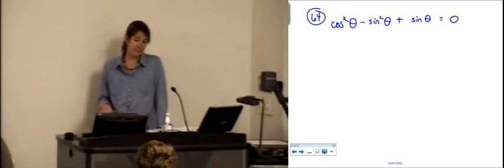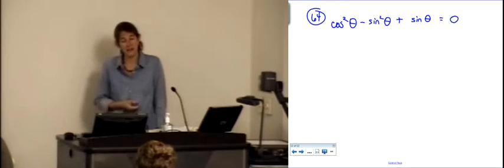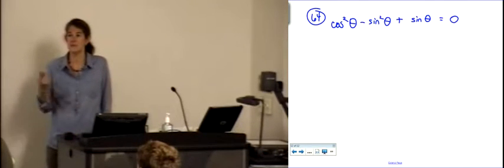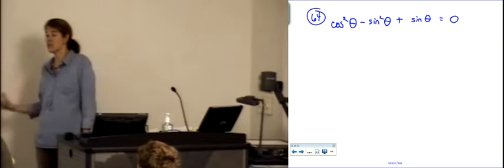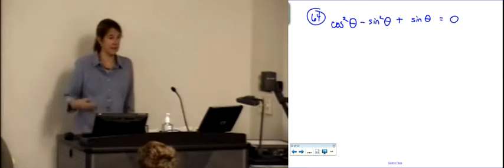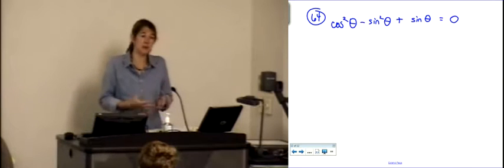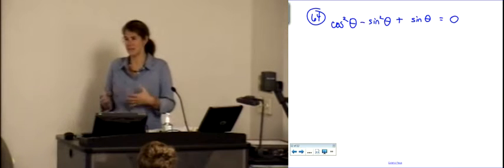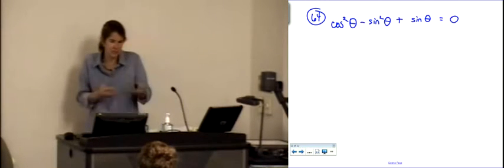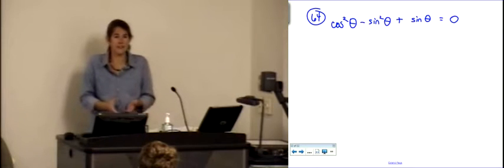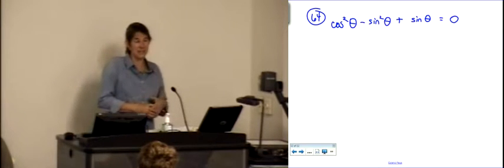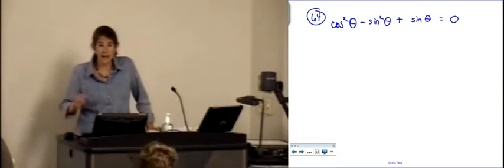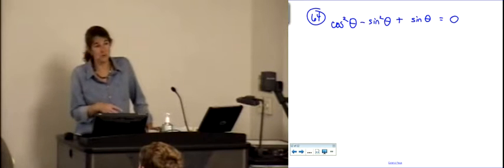All right, so we have 3 thetas. That may or may not be a problem. What's making it be a problem with us having 3? We've got 2 different trig functions going on here. We've got a sine and a cosine both being involved. We hadn't seen that, right? That might be a little bit of a problem because how are we going to get that theta out of there? How are we going to factor if we've got the cosine and the sine in here and they're both squared? So I think that's where you were going with the extra thetas as well. But we've got some different things going on here. It would be nice if we could have this all in terms of the same trig function.